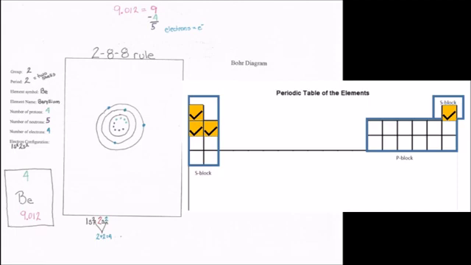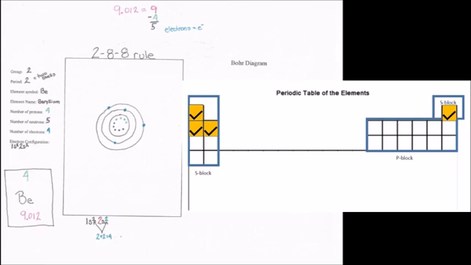2s2. Looking at our blue box, you see that outside of helium, just group 1 and group 2 have that s block configuration. So we have the 1s2, 2s2. And down below, again, I wanted to show you that math. If I take 2 as the exponent for the 1s2, and I add the exponent from the 2s2, then I get 4. So if I have 4 electrons, then I have 4 protons, and that gives me the element of beryllium.